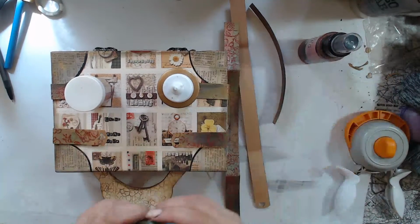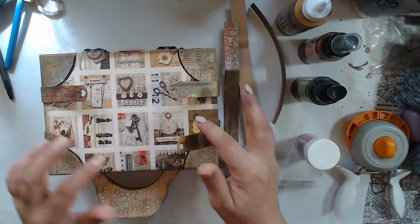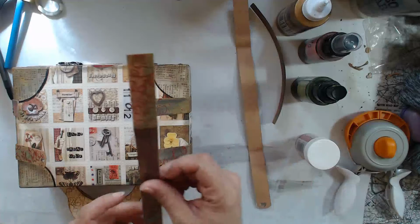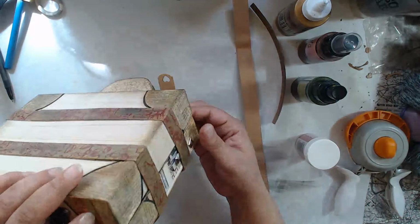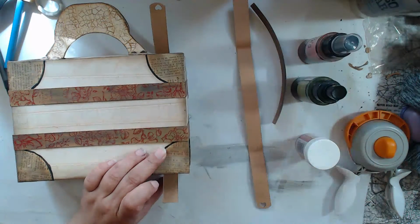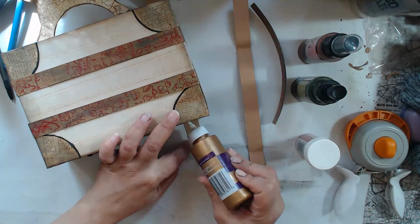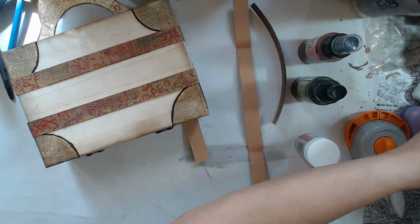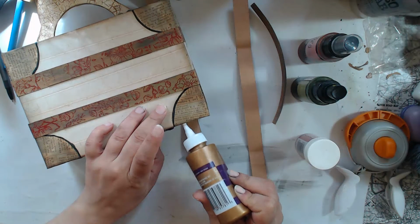All right, you guys, let's see. So this should be about dry. All right, so about dry, like I said. So what we're going to do now is add these in here, because this is part of what we're going to use to close it, and we're going to glue this to the back. So I'm going to just glue on that tab. Actually, I'm going to glue on both parts. I'm going to glue on both parts here. In here.